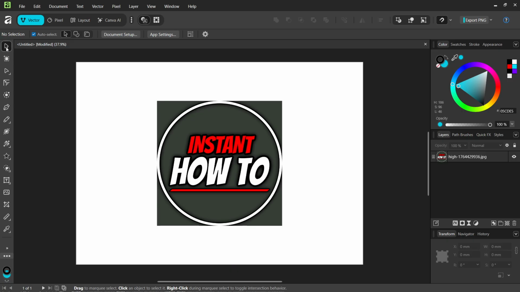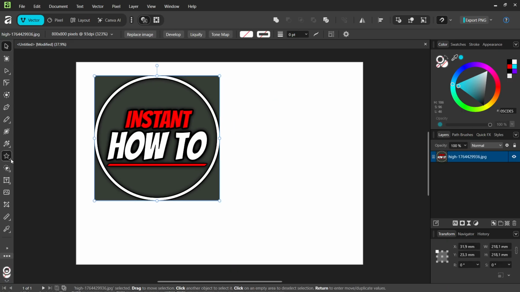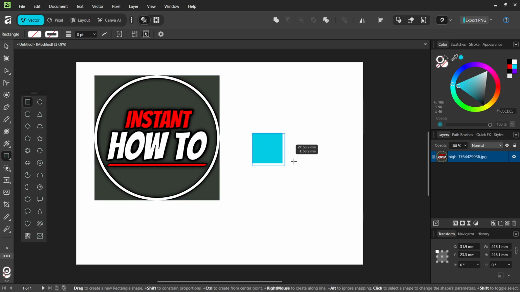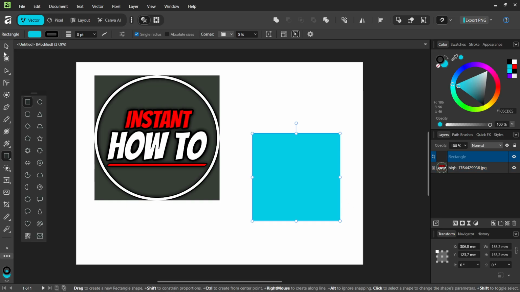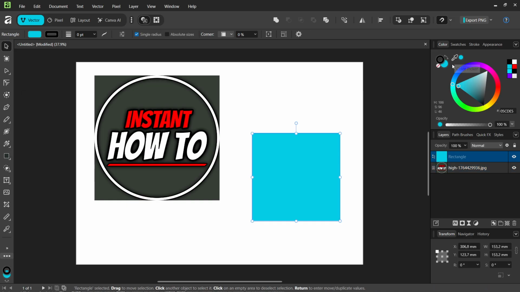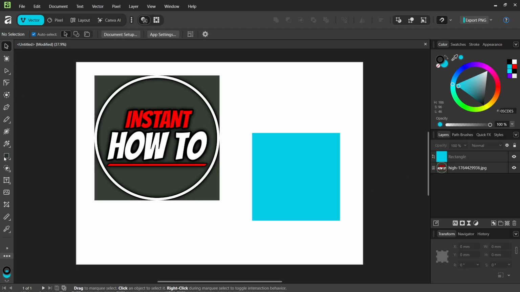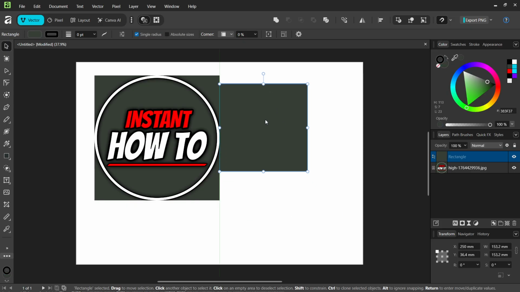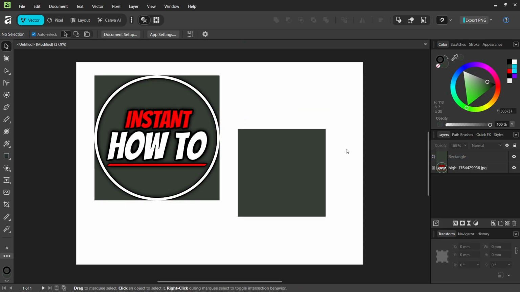Then what you can do with this is very convenient. If I were to, for example, take a random object over here, like let's just do a rectangle, I'm going to pop it up like that. I can now pick this color directly and put it onto that specific object or image or whatever you want to use. So let's just pick a color over here. I'm just going to do this gray color I have here. I can then click on that object and click on this button next to the color picker, and it's going to recolor that specific object. So that's how easy it is to use it.